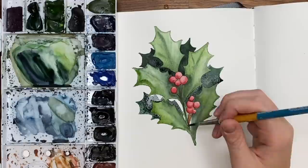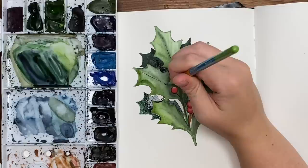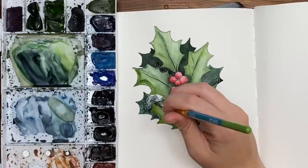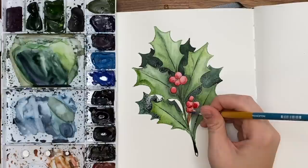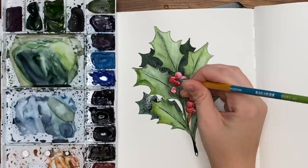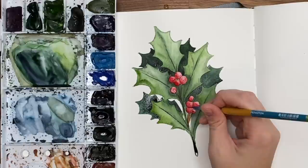Like that. Okay, and then last but not least, you can just take some of that darker color and do some veins coming on those lighter ones, right down the center. Maybe define that little stem a bit more. Like that. And if you wanted to just brighten up some of those berries, you could too. Like the bottoms or something. Just add a little bit more red to them. Maybe a bit darker red at the bottom again, just to give it a bit more shade.